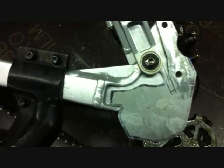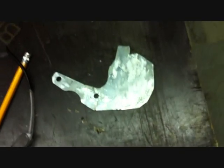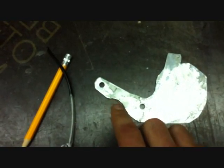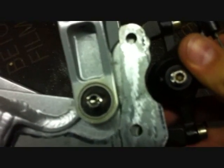Everything's coming out good so far. I'm going to clean up this inside edge a little bit more right in here — I'm not too happy with that. But everything seems to be working out. I just cleaned up the back side of it with an angle grinder. I ended up having to make this little notch right here because my disc brake caliper was hitting the bracket. By cutting that notch, when I put my brake back up and on here, it just misses it now — it goes right up and in there.